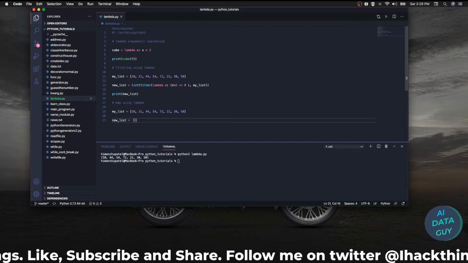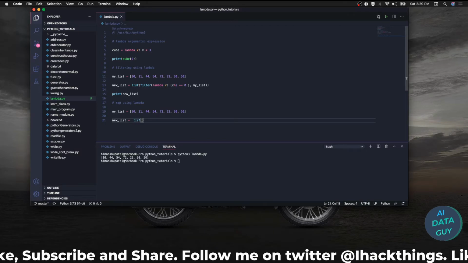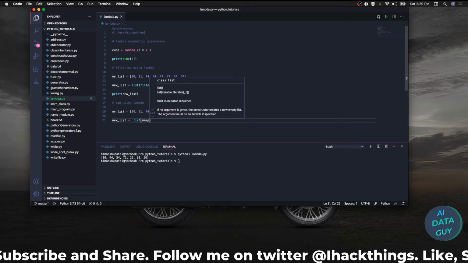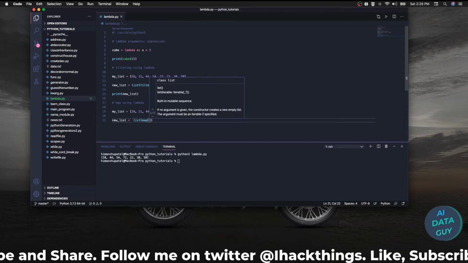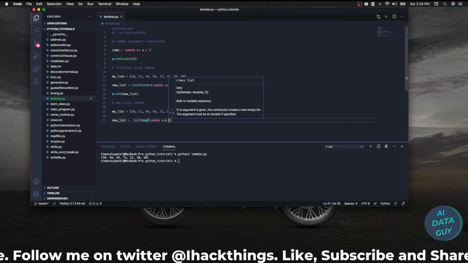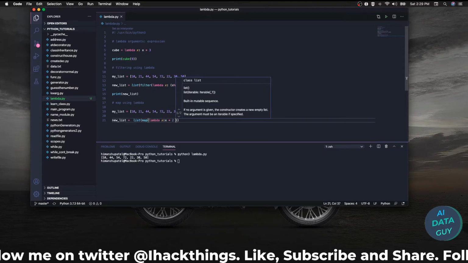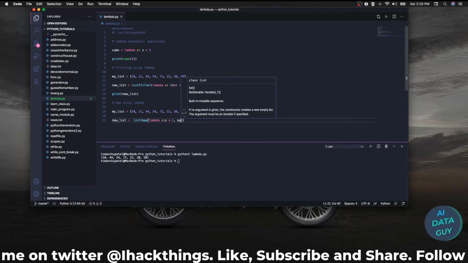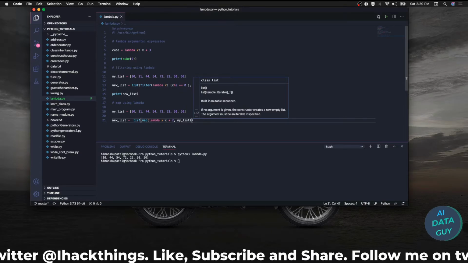And I will say list, and then I will say map, right? And in map, I'm going to make a lambda function which will do the action x and say x of 2, right? And then I will say my_list. Now this makes sense.